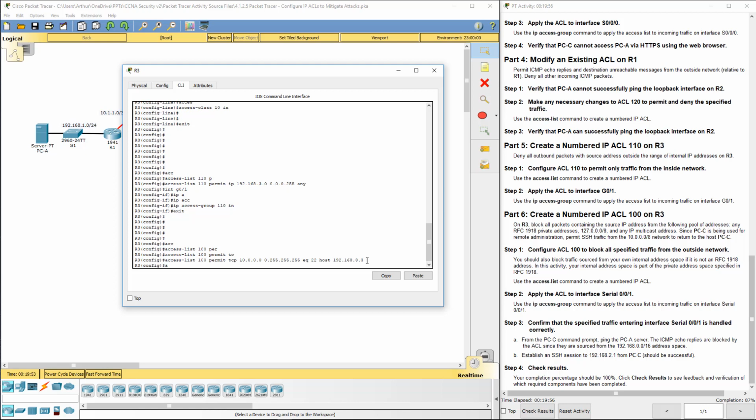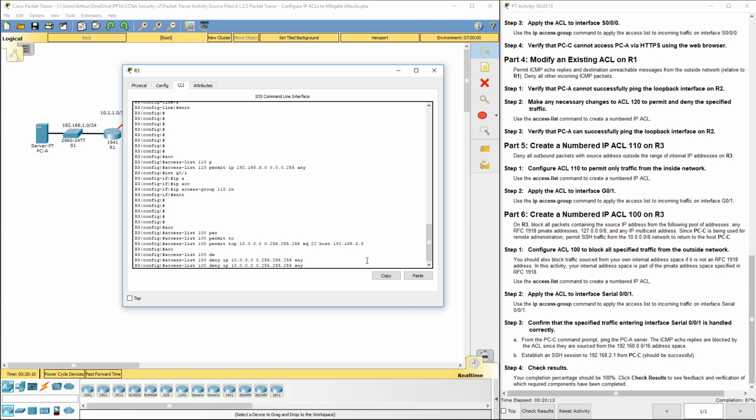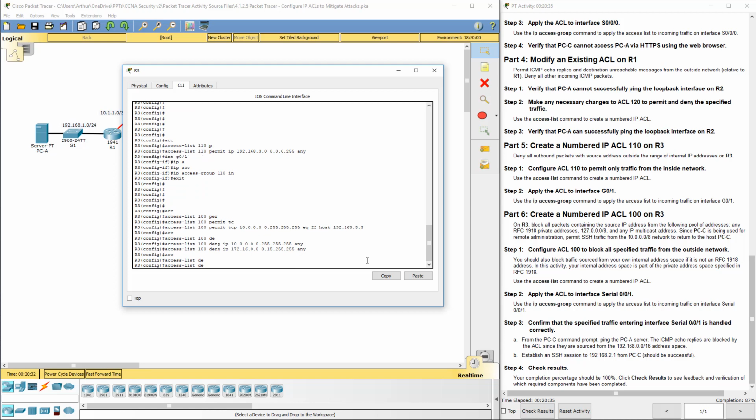We want to deny all other traffic from that network. We want to deny all traffic from the 172.16 network, 0.15.255.255, any.